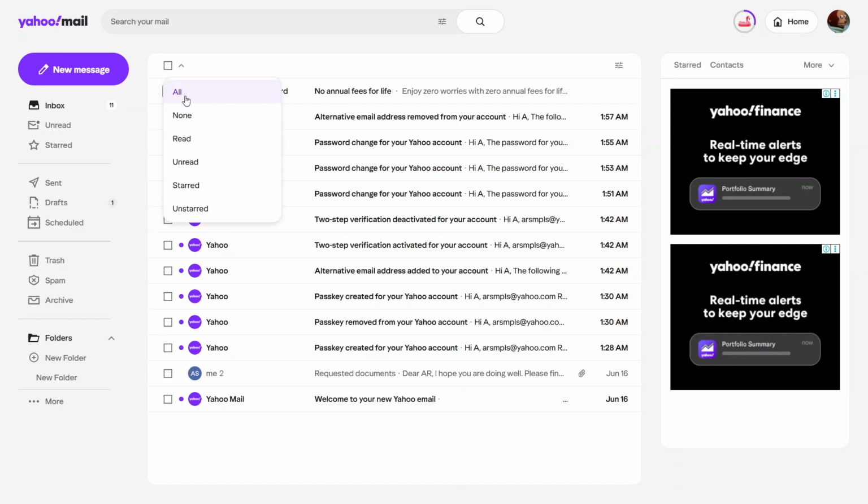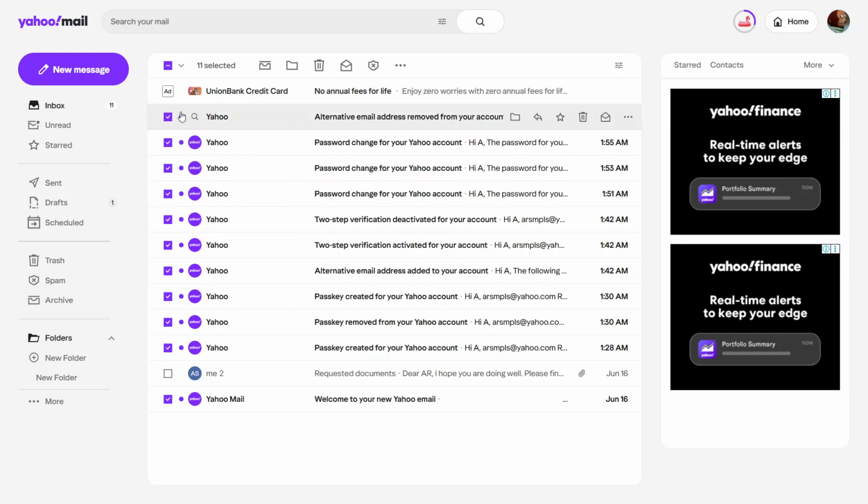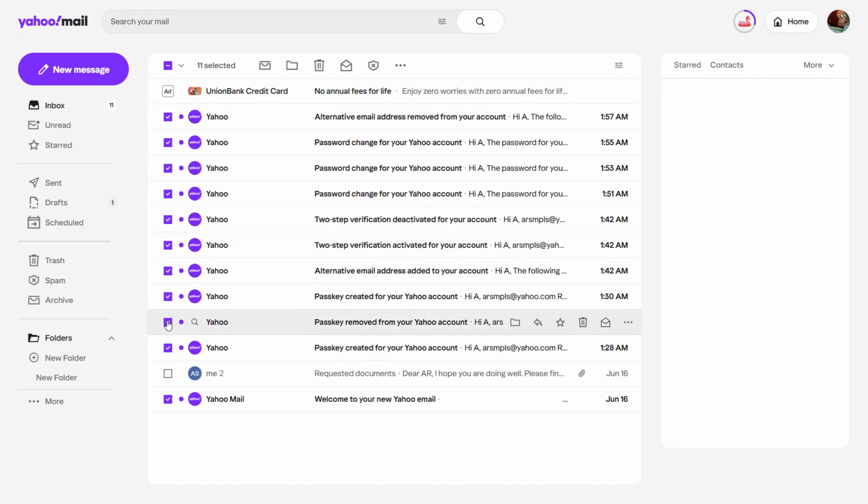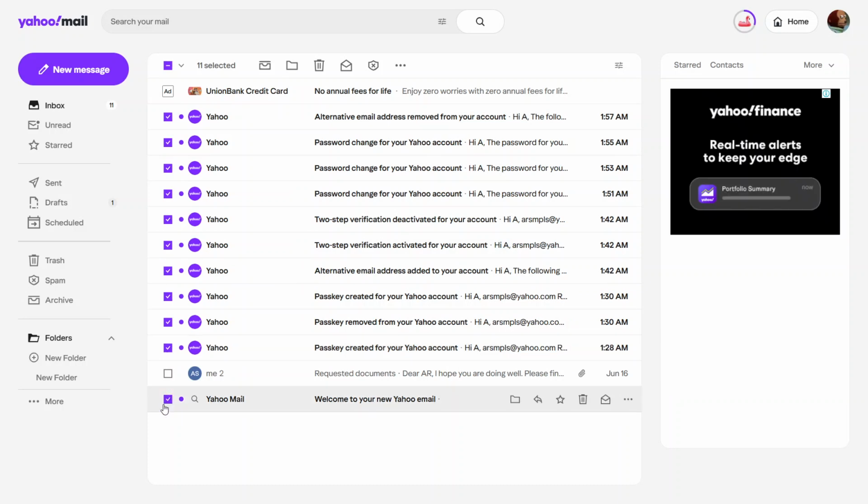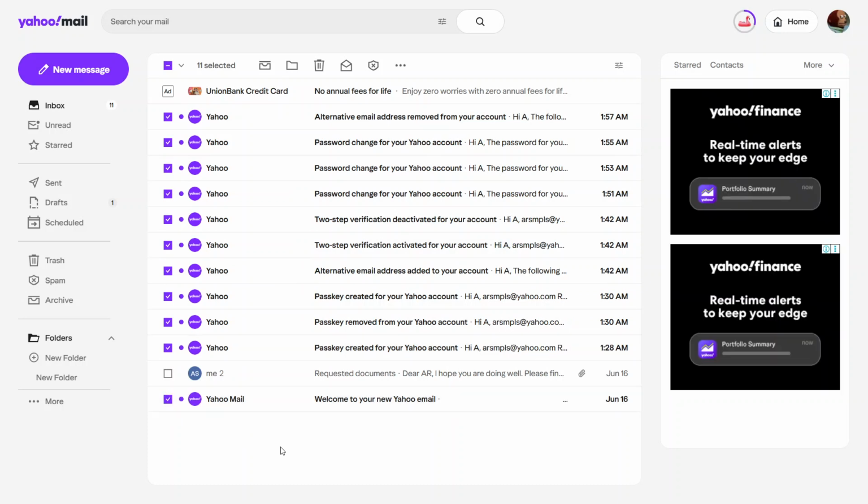In that menu, choose the unread option. As soon as you do that, Yahoo Mail will automatically select all of the unread emails currently shown in that mailbox. This is helpful because it saves time and makes sure you are only targeting messages that have not been opened yet. Before moving on, it is a good idea to quickly glance through the selected emails just to make sure you are comfortable deleting them, since unread messages can sometimes include important updates, confirmations, or new messages you have not reviewed yet. Taking a brief second to confirm the selection can help prevent mistakes.